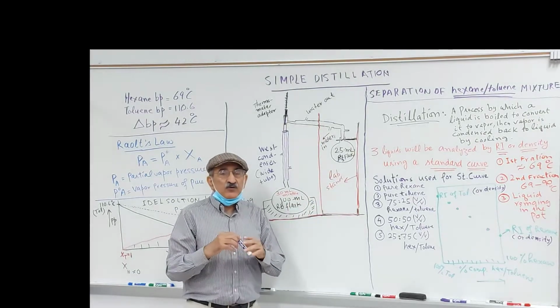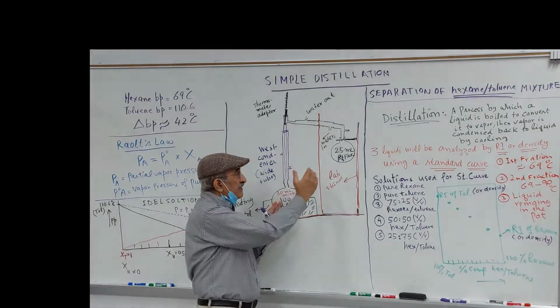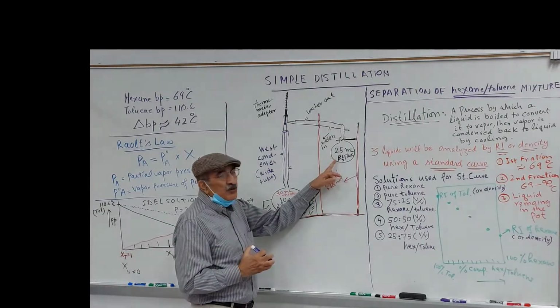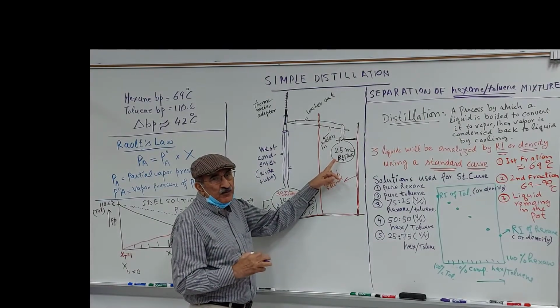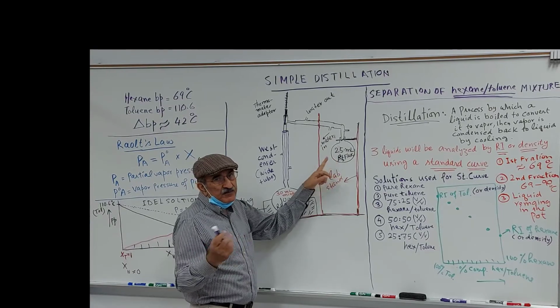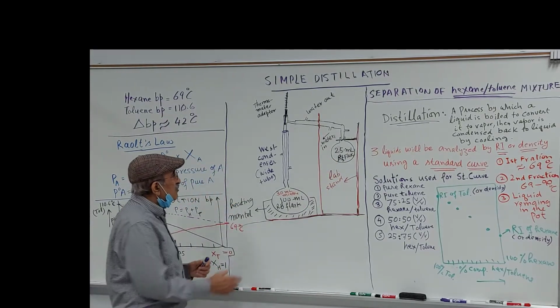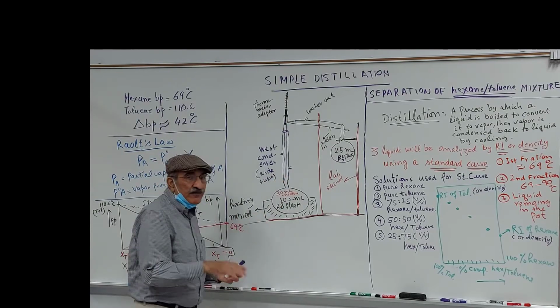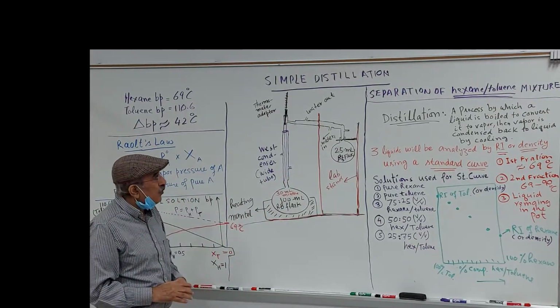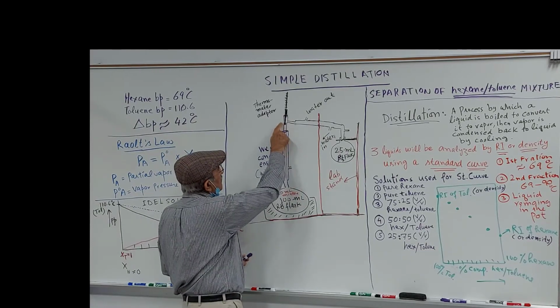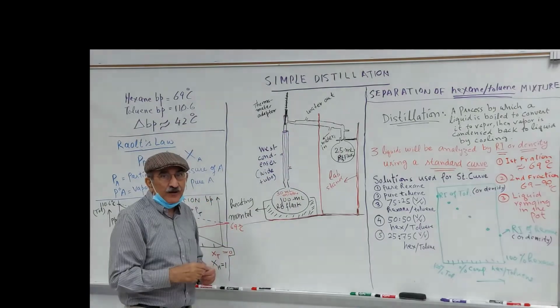And remember, you want to separate the components as much as possible. You want to get it as pure as possible. It won't be 100% pure, but of course 90% is better than 80%, and 80% is better than 50%. So make sure your distillation is slow and steady. You have to control the temperature really well, and this thermometer is measuring the boiling point.